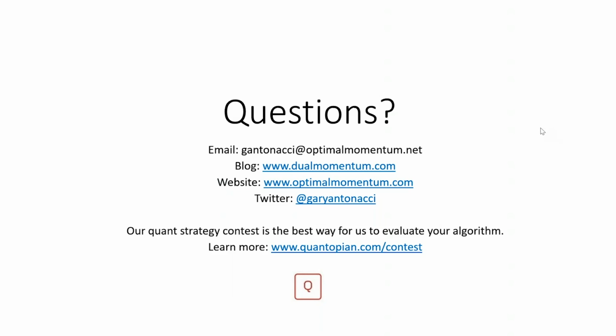Do you assess quantitative strategies on an after-tax basis? Is there a framework for doing that? It's good to do that, but it's very difficult because everyone's tax situation is different. Retirement plans, of course, have no tax liability, and taxes change over time. What I found, looking back at the GEM model I have in my book, is that it's pretty tax efficient. Over 70% of the gains are long term. If I were to use shorter look backs, that wouldn't be the case.